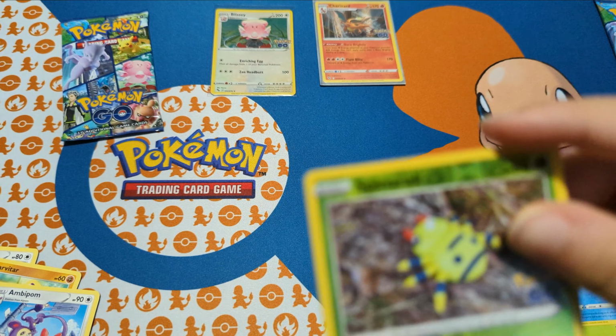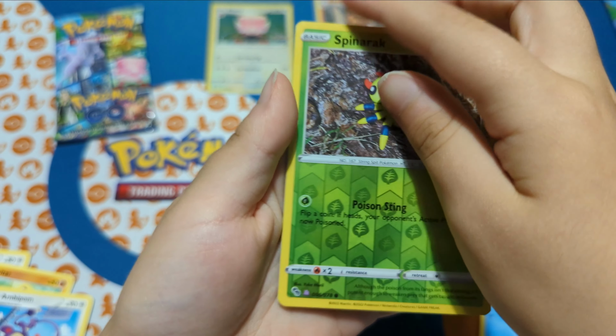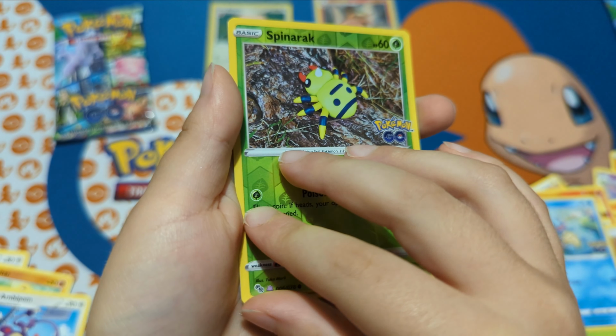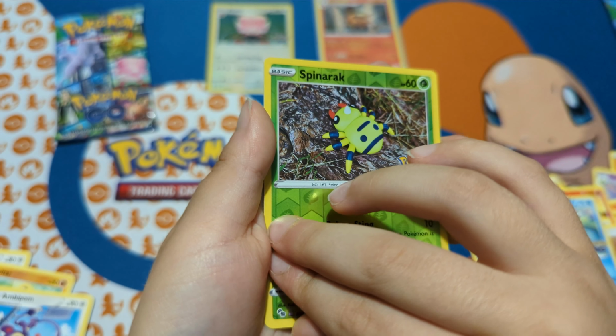That's not the main reason we're here. Wait, what is it? Tell them. It's Ditto time. Oh my god, we got a Ditto. Got a Ditto, yeah. Careful with it. I am.